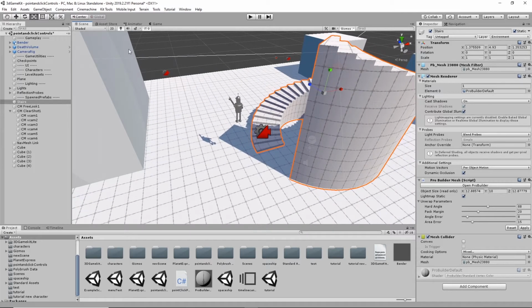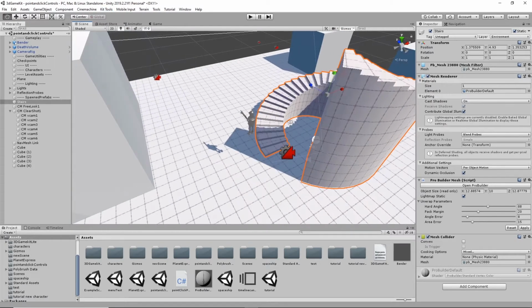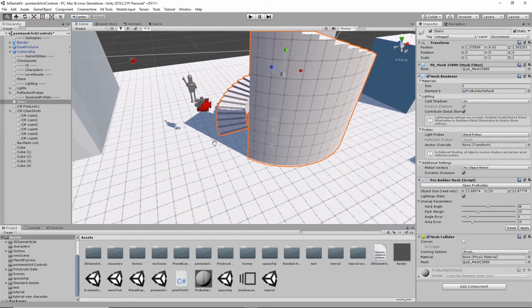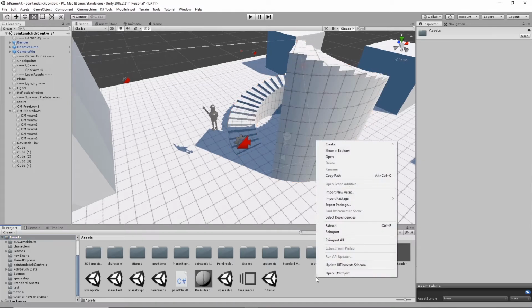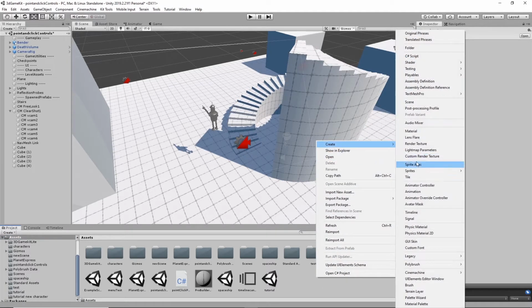Normally in GameKit, if you do Kit Tools, Create New Scene, it's going to create Ellen's third-person character and a camera rig and depth volume, all this other stuff, which is fine if we're working with the 3D Game Kit and that's what we want to generate. But because this is a tutorial and I want to show you from scratch how to set all this up, I'm going to do it from scratch. So instead, in Assets, right-click, and just create a new scene. It's just going to be an empty scene.